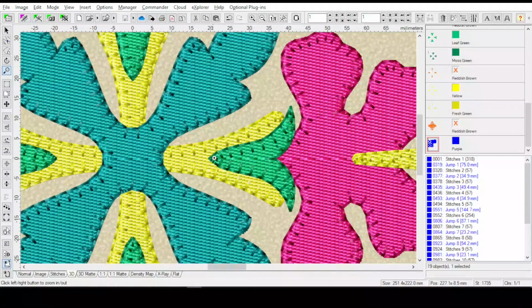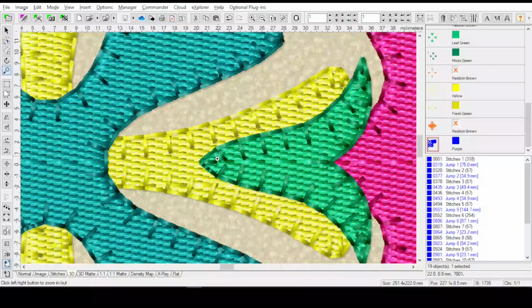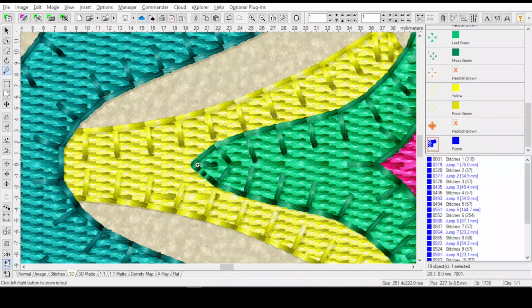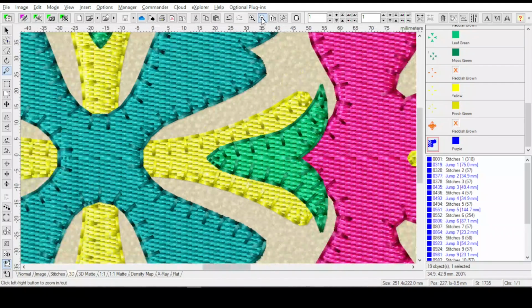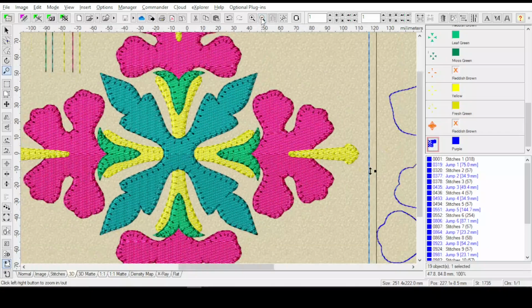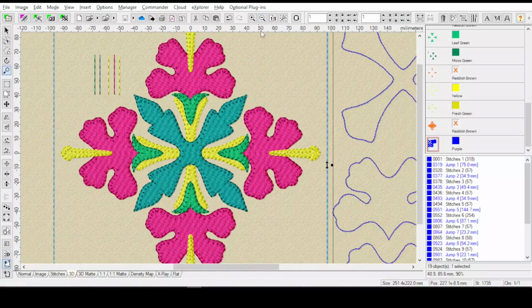They were just rogue, especially when you get to points like this here. This wasn't pointing in, it was pointing out that way. You know what I mean? So you had to really go through every part of the design, and that's what happens when you have a blanket stitch. But it's so worth it.